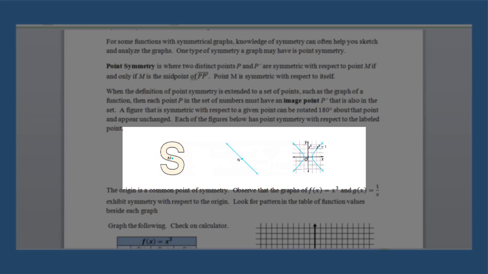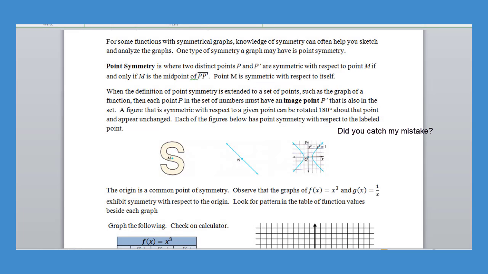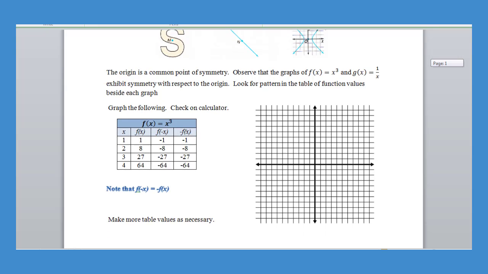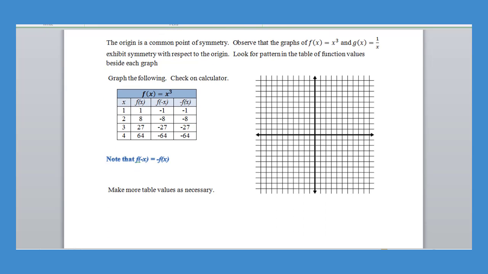You can see that we have some images that are just representative of values on a plane that are reflected around a given point. If they're reflected across a point, they have their image point on the other side and you can see a geometric shape, a line, and you can also see the graph of a function in the examples given. Now the most common point of symmetry is the origin.